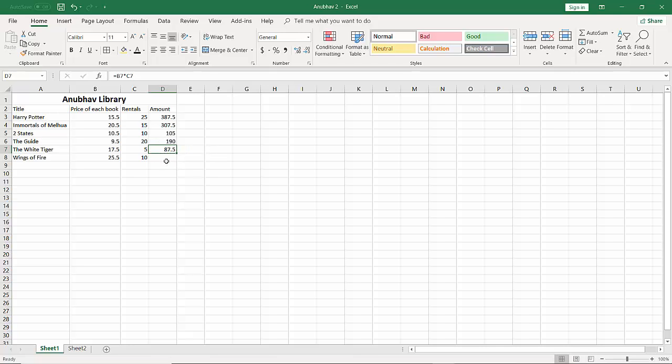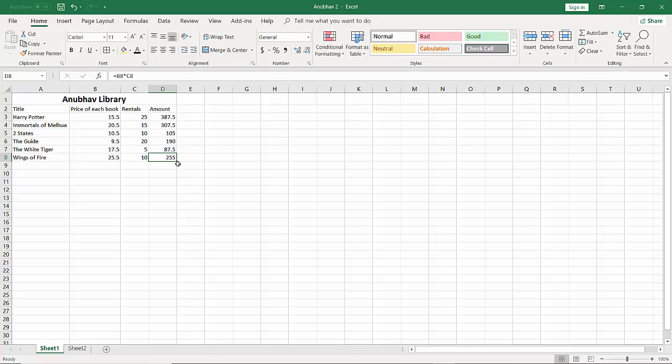So I'm going to show it again. I'm going to press equal, this cell multiplication, this cell. Now I'm again going to press control enter, and you will see that it will do the calculation and will stay in the same cell. Okay, so did you notice that it stays in the same cell? So that is the basic difference between enter and control plus enter. So this is the first part of our calculation.